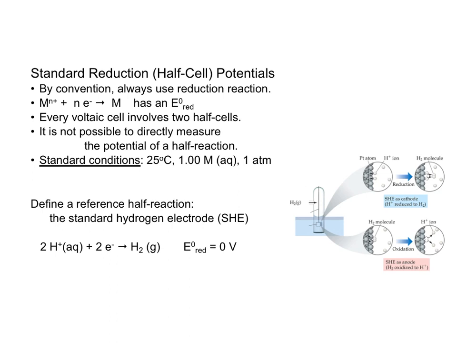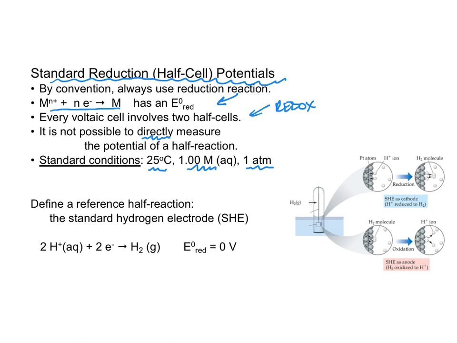This is called a standard reduction, and it says half cell potential. By convention, we will always write a reduction reaction, and there is our reduction, and it will have assigned to it an E0 reduction. That's its half cell potential. We cannot find that unless we have the entire redox process. We must have an oxidation, we must have a reduction, and that's really what this section describes. So my next bullet says, it is not possible to directly measure the potential of a half reaction. Before we leave this little section, standard conditions, they're kind of looking the same for everything, aren't they? 25 degrees centigrade, 1 molar aqueous, and 1 atmosphere, okay? So that's a standard reduction potential.